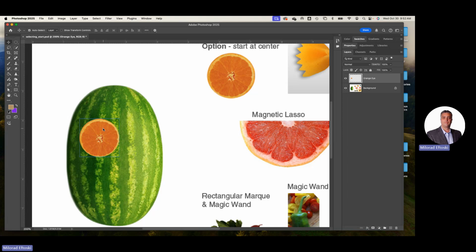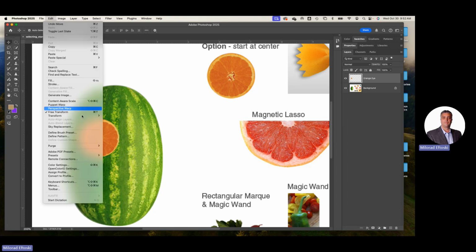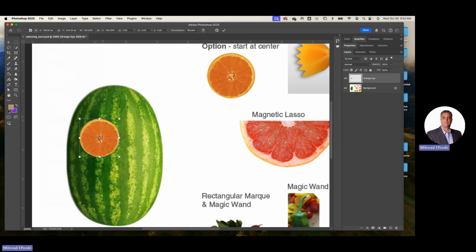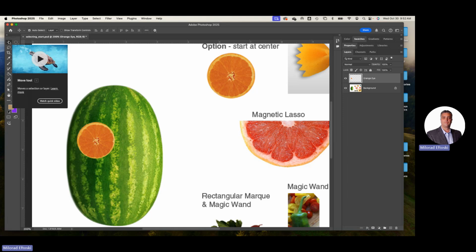To transform something, I'd much rather you be in control, hitting Control T, which is free transform. It's under Edit. Watch this. Free transform is Control or Command T. This one lets you do the same thing. Look, you can also rotate. If you go to the outside of the corner, you can rotate. If you go to the corner, you can just resize. Very similar to the object-oriented methods in Illustrator. Now I want you to still be in the move tool, the four-directional tool. I want you to stay in that one.